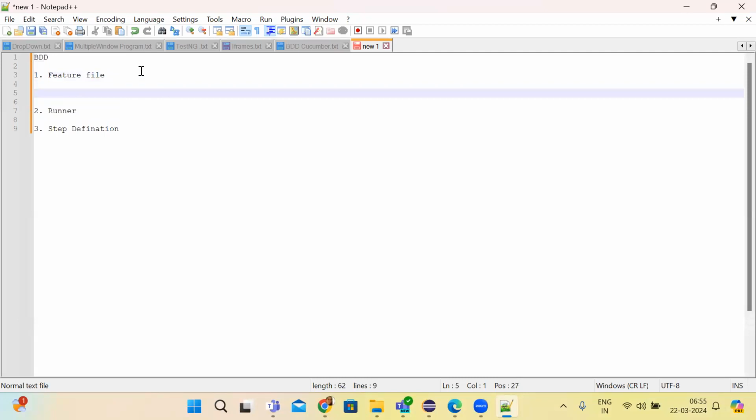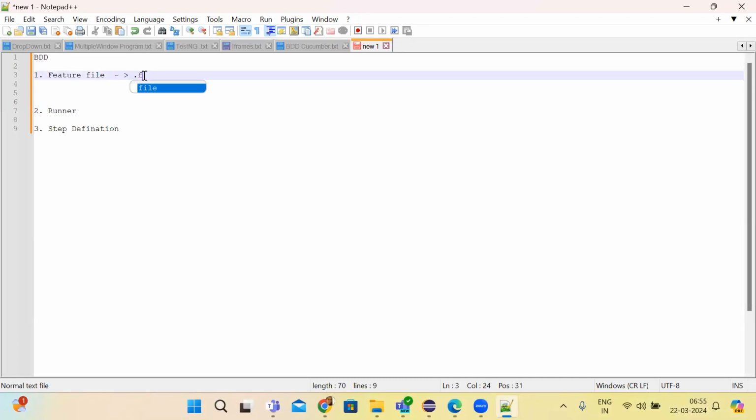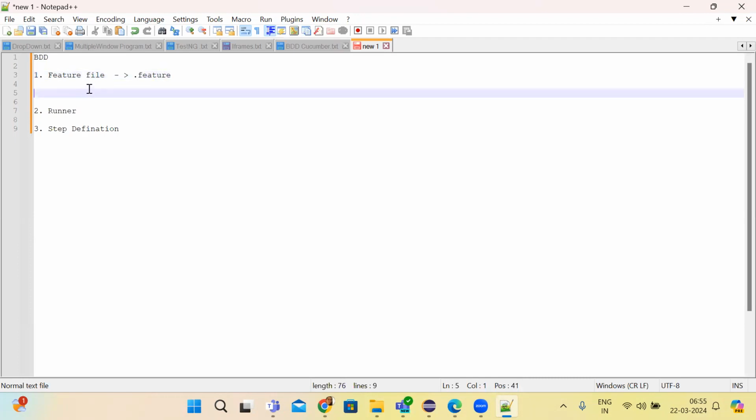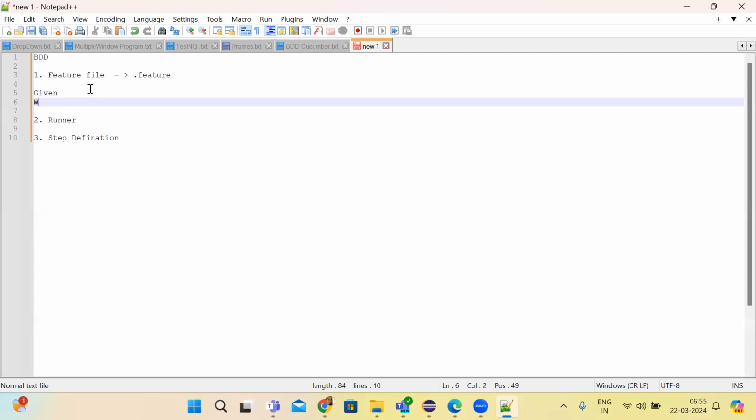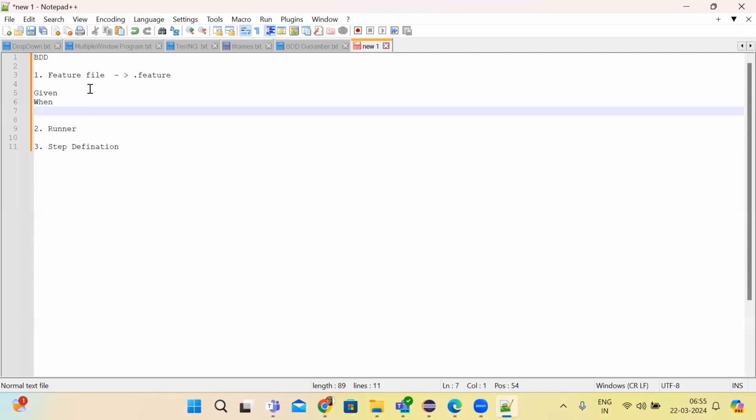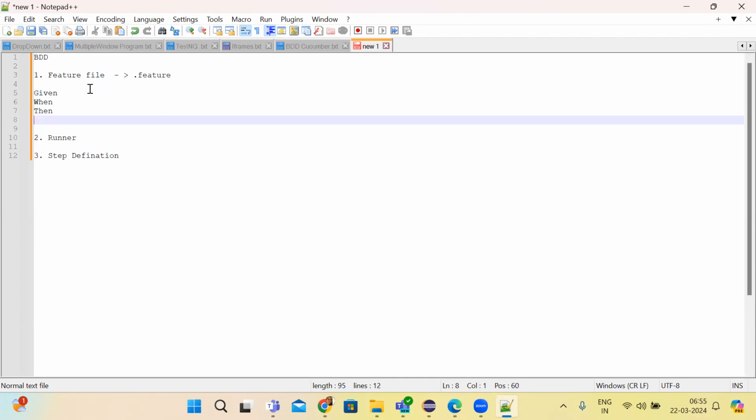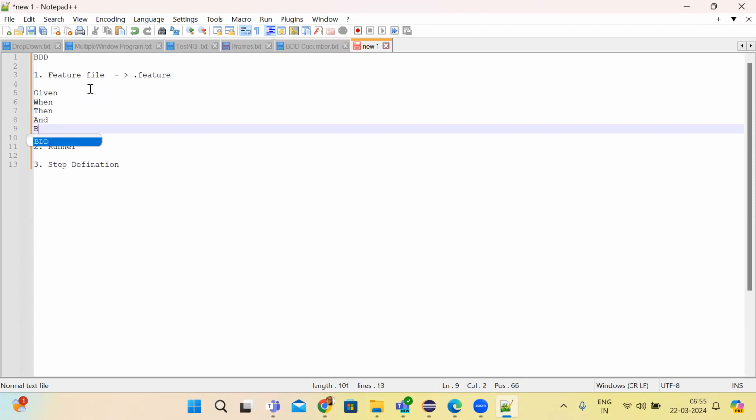In the feature file, we write, and it always ends with dot feature. Okay, and it has these keywords given: when, then, and, but.